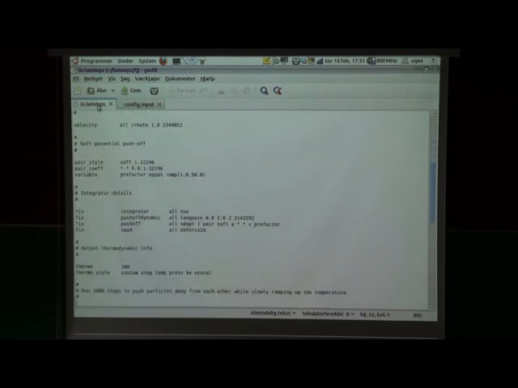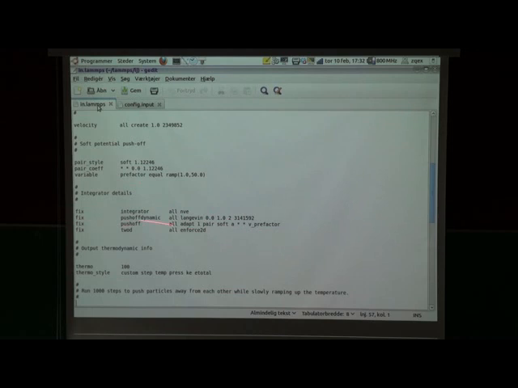Then a few details of the integrator. The integrator I'm using is an NVE integrator. What this means in LAMMPS notation is just that it's a particular algorithm to update positions and velocities based on forces, but the forces are calculated using Langevin dynamics, which means that I have the friction and the thermal kicks in there. I start with a temperature of 0 and end up with a temperature of 1, so I'm slowly heating the system with the Langevin dynamics.